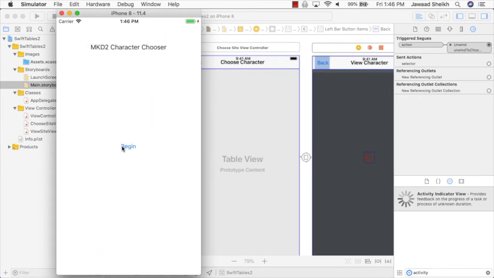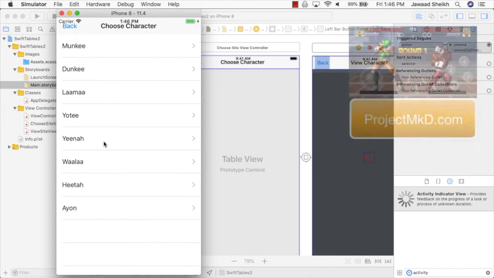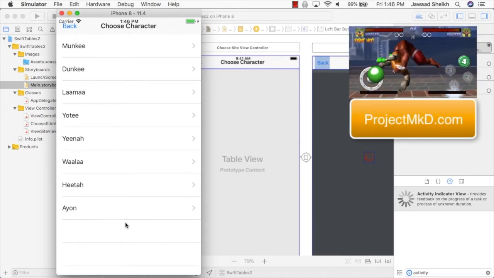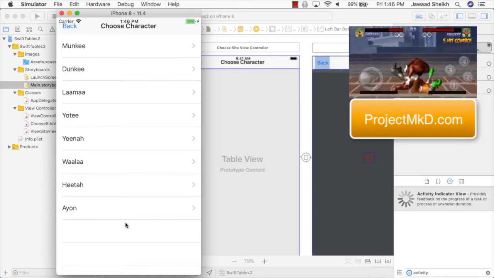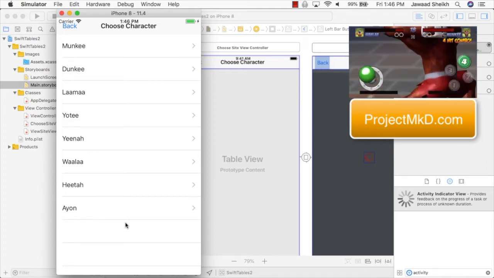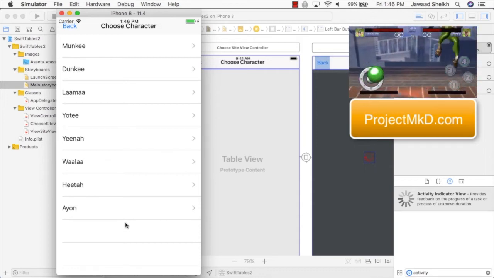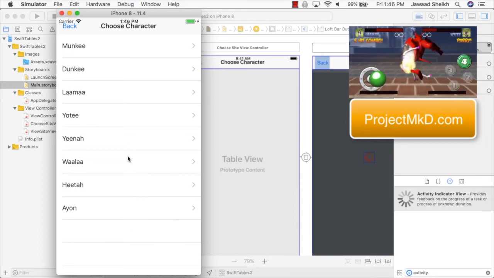There's our loading, there's our begin, and there's our characters. All right, so at this point, we've basically recapped how to build a table, how to get tables up and running, and how to add in images through the image assets file. So now what we want to do is customize our table cell and take this further and add an event handler for each cell.